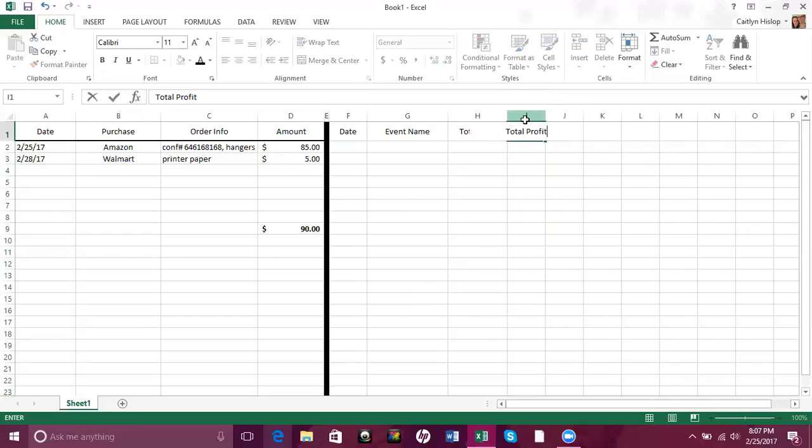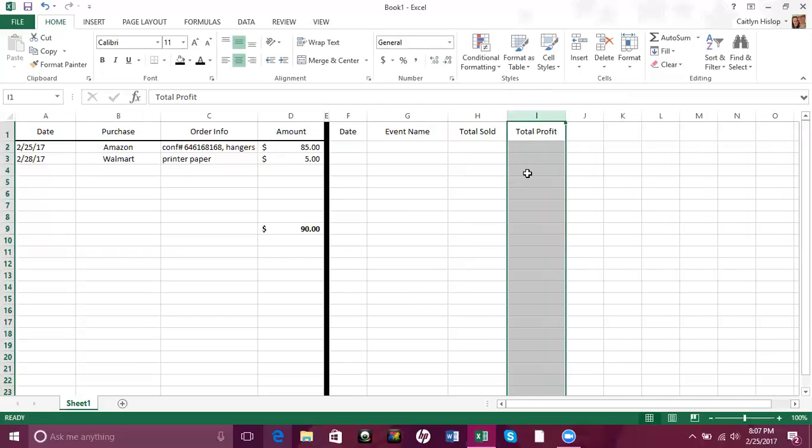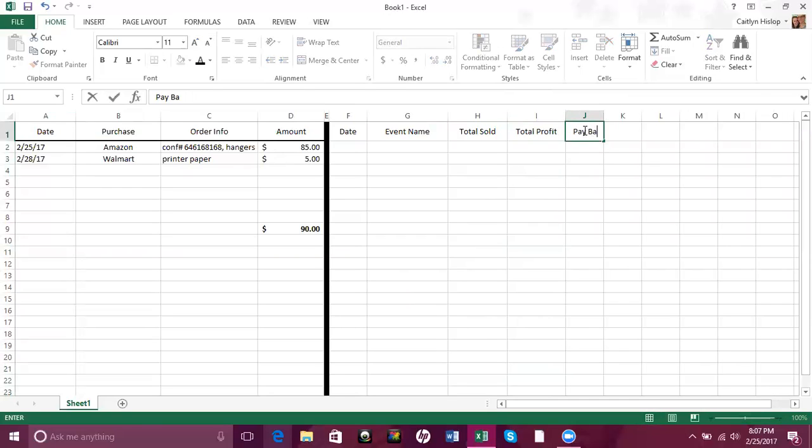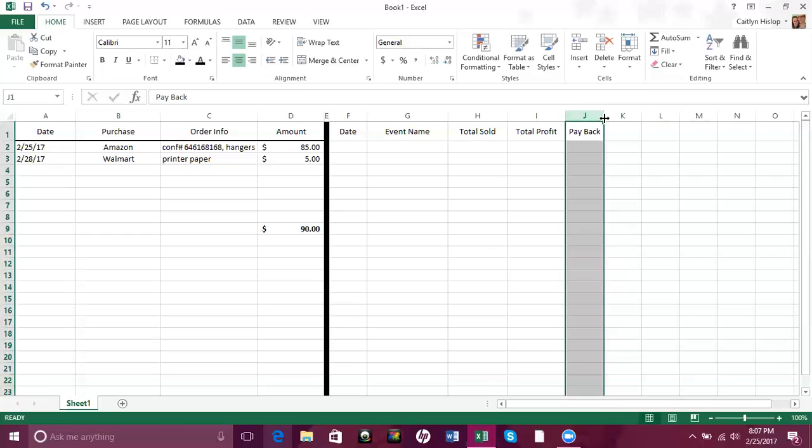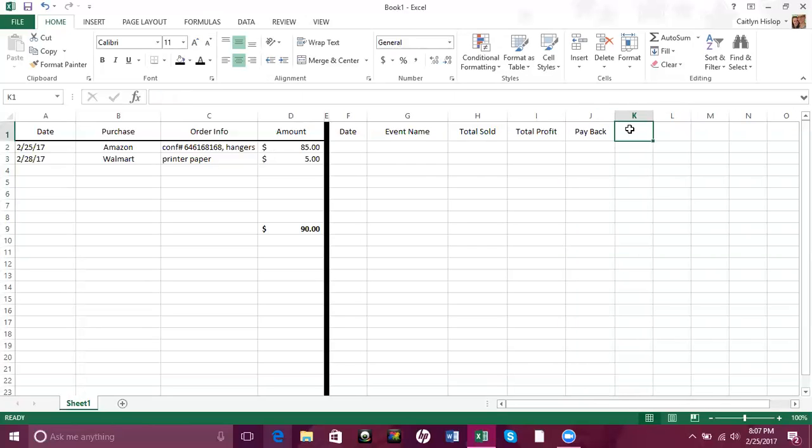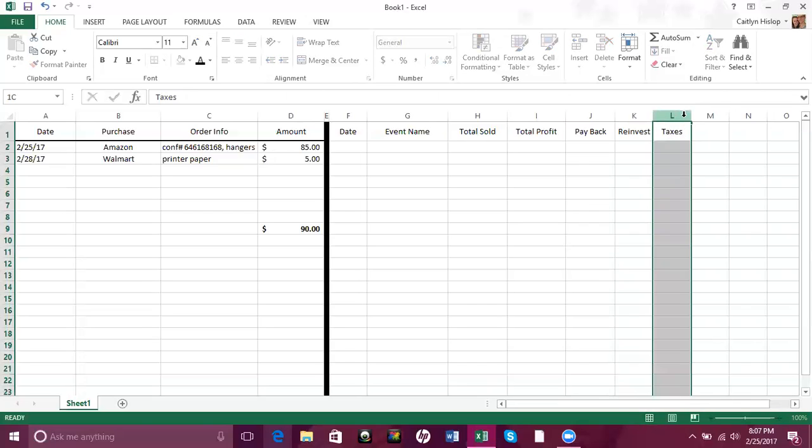So you have what you sold and then how much of that is profit. And then we're gonna have the amount you wanna pay back into your initial investment, and then a reinvest column. And then we're gonna have a taxes column, what you're gonna save for taxes.